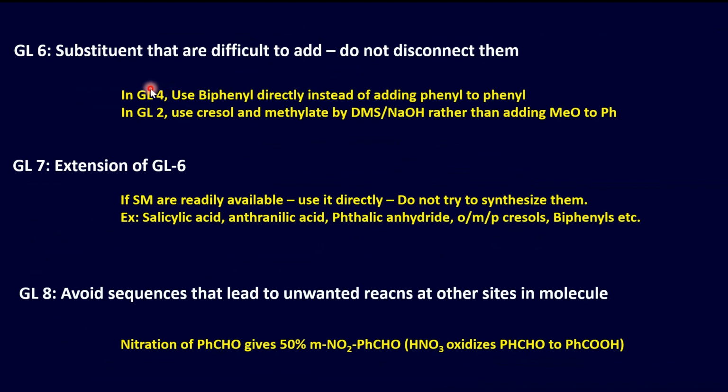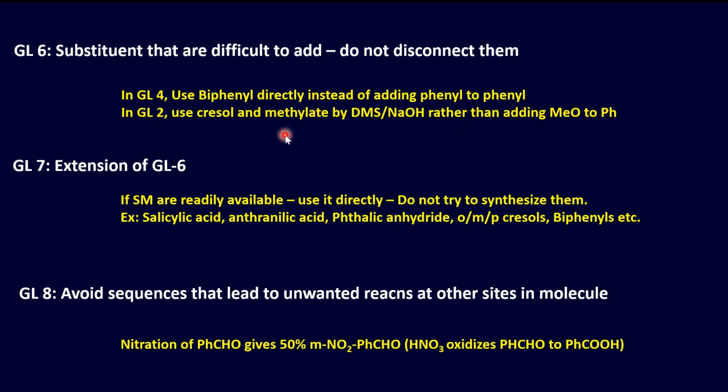Another guideline, guideline 6, says that there are a few substituents that are very difficult to add. In that case, do not disconnect them. In case of guideline 4, we have seen we have used biphenyl directly. We have not synthesized biphenyl. We have not added phenyl to phenyl. In guideline 2, we have seen we use cresol and methylate it using dimethyl sulfate and sodium hydroxide. We didn't add the OMe group to the benzene ring system.